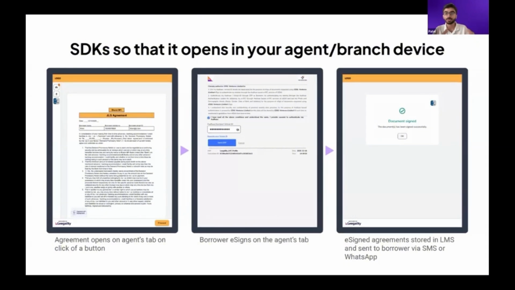An SDK that supports all the modes of eSign you want to do. This is a no-brainer, bare minimum feature without which eSign literally will not work in your rural lending scenarios, because you want to do it on the device of your branch or field staff. It sounds very basic, but honestly, people have come to us saying, you have an SDK, that is what we were lacking before. So an SDK is the bridge that allows you to convert the branch or field officer tablet that they may anyway have into a device which you can use for eSign as well. So that's the first step.